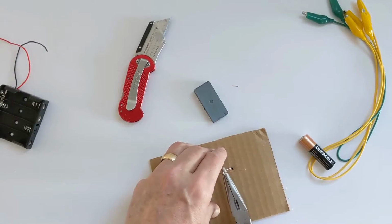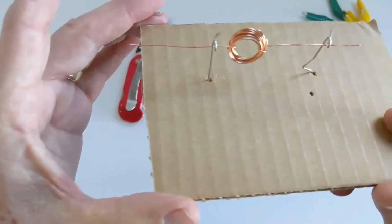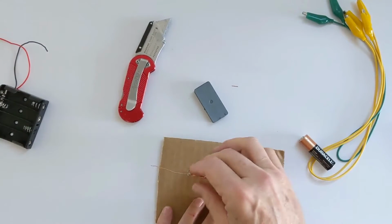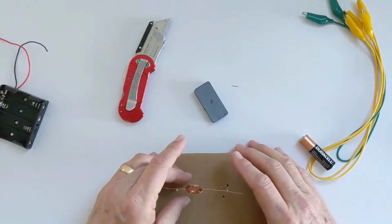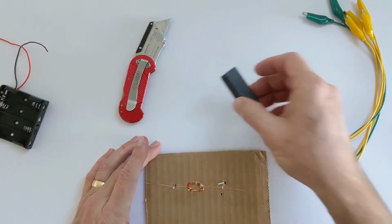See if I can get this more or less at the same level. Oh, that looks a lot better. Now if I spin it, which is what the motor is going to do, this thing is going to start spinning on its own. I want to make sure that it's more or less balanced. All right, let's go with that for now. We can adjust it later on if we want to.